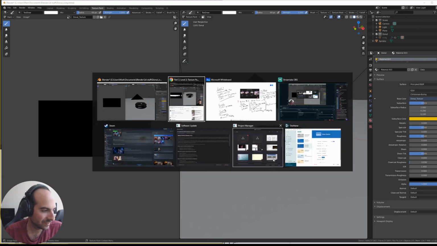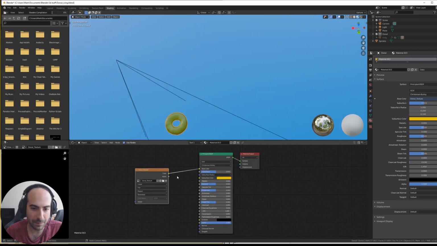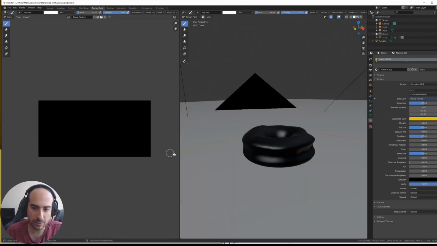Okay, so just to explain what's going on here, guys. Typically in the shading tab, you would feed it a base color, but if we want to feed it a texture, we want to feed it a 2D file. And then once we start drawing on this 2D file, this will automatically come in and change this, right?